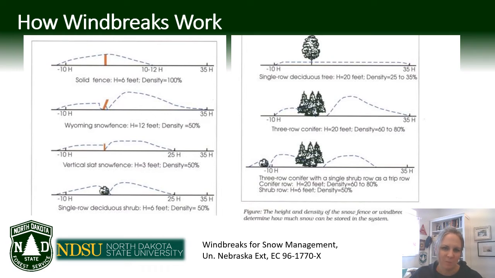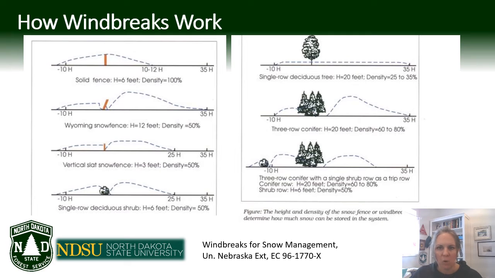A snowdrift forms in the eddy created on the leeward and to a lesser extent the windward side of the windbreak. As we previously discussed, height is an important factor in the horizontal effectiveness of a windbreak, and density heavily influences that pattern of wind velocity reduction. When wind is accompanied with snow, the height and density of the windbreak will determine where the snow drifts and how big the drift can become.